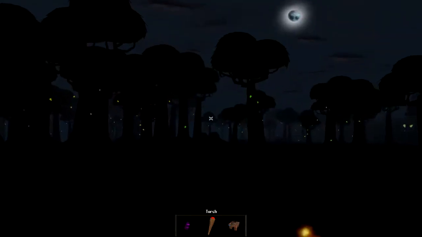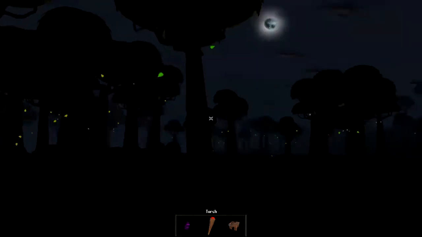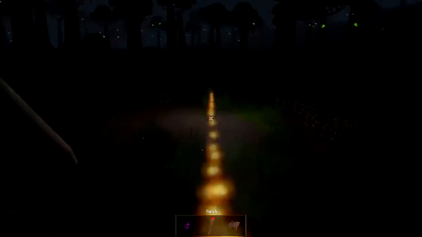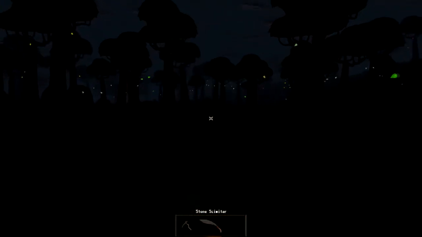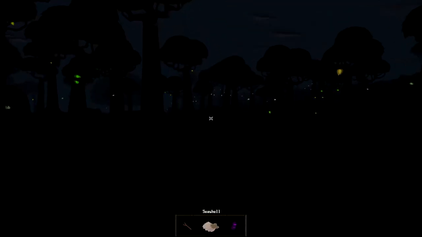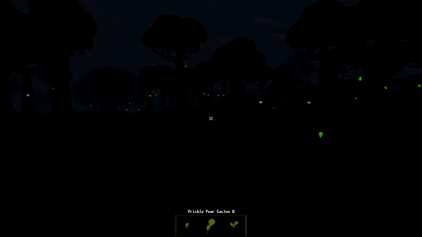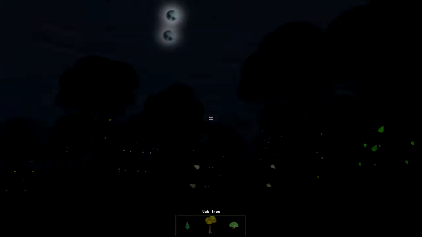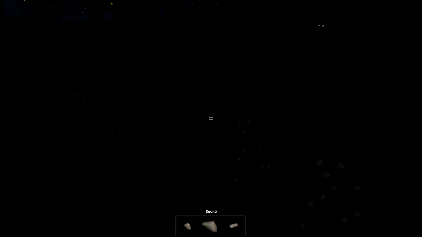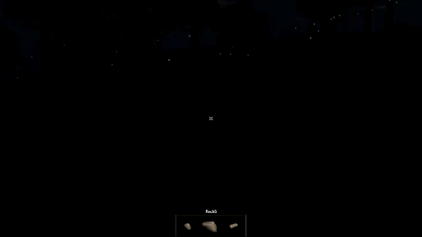Oh, and I... wait. Yeah, maybe one thing they can do is make these falling leaves dimmer at night. That would be helpful. Not helpful, just, it'd make a little more sense. Big shadow. Wait, what's this?